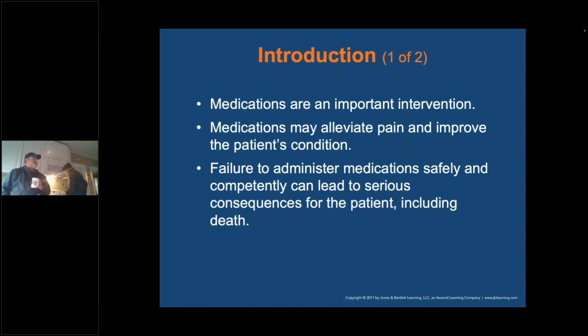Medications are an important intervention. They can definitely help treat these patients. For example, aspirin and nitro, the platelet aggregator, and a nitrate for vasodilation. This will help oxygenate the cardiac muscle that we were talking about by dilating arteries to allow for better gas exchange at the cellular level. Medications may also alleviate pain and improve the patient's condition.